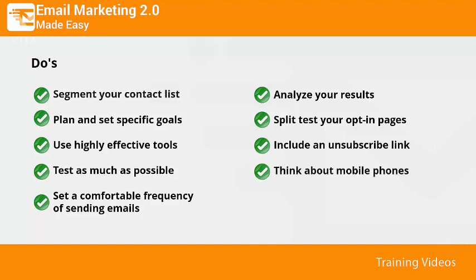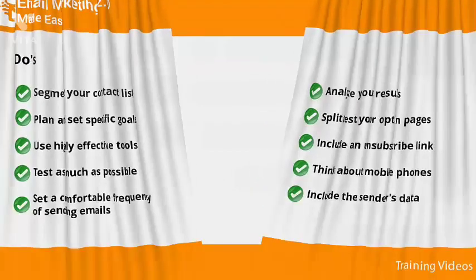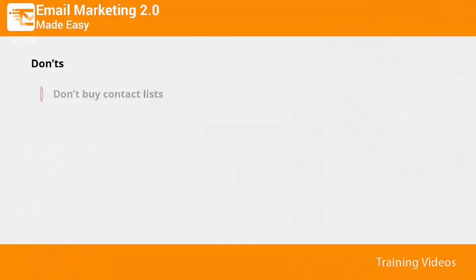Think about mobile phones. Millions of people use their cell phones to open their email, so use a design that allows the message content to fit the screen size of the mobile device. Include the sender's data. Including your real name next to the company name helps people have more confidence in you.